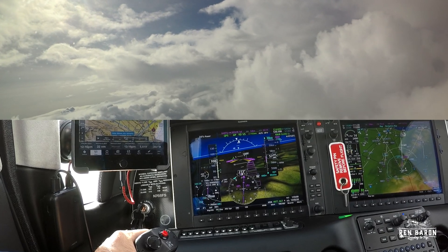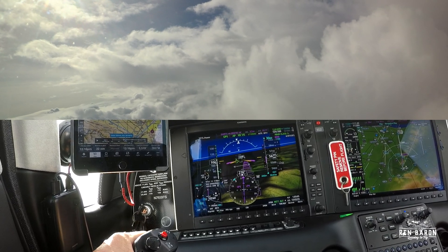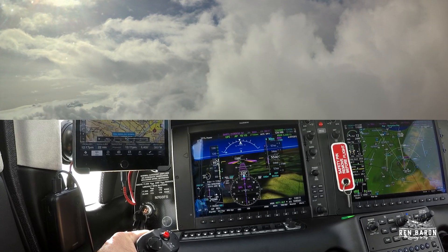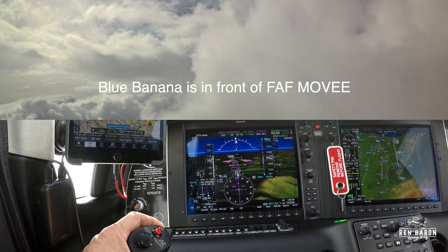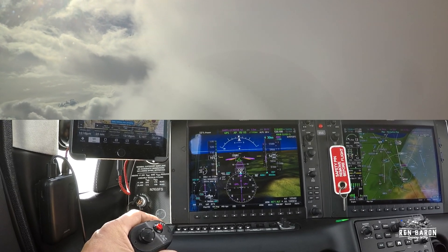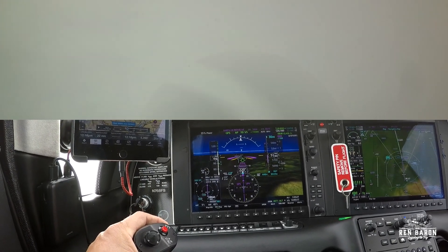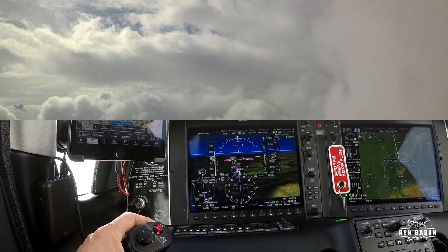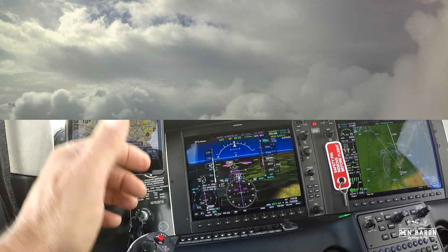Once I've done all that — I start looking to see if that blue banana is going to get me in front of MOVIE. And now all that work and preparation has paid off. We're on course. We're on a proper glide path to reach MOVIE at 3,000 feet. We're at the recommended approach speed of 100 knots. I think that's what they call a stabilized approach. Now all I need to do is monitor my instruments and make adjustments where necessary to keep it that way.